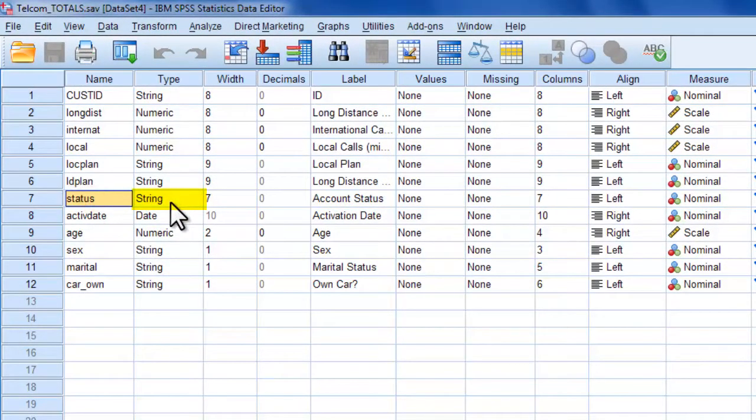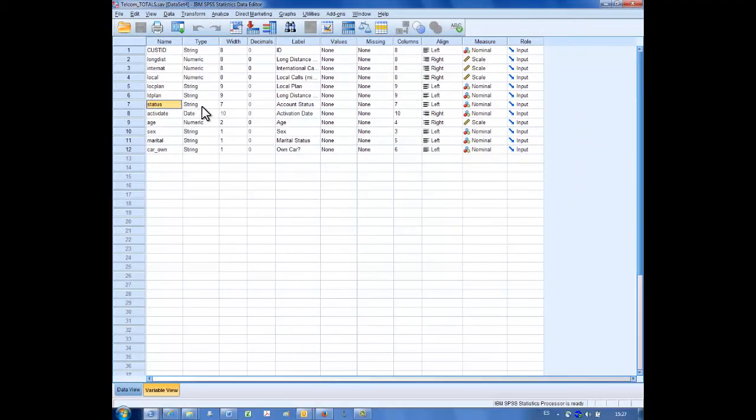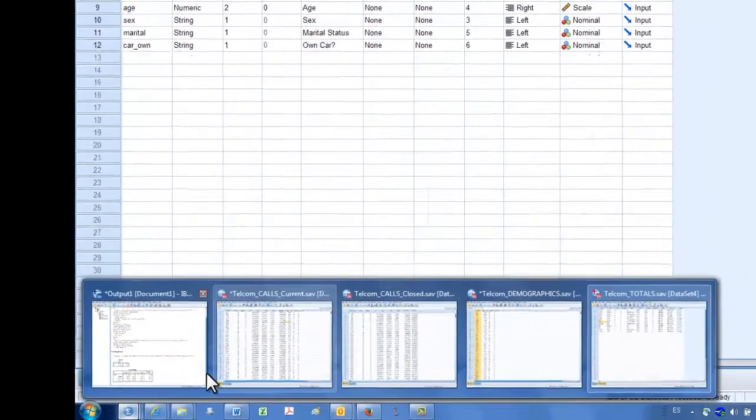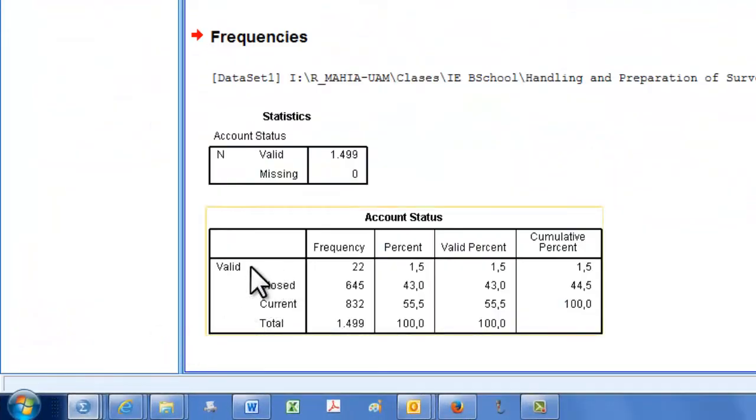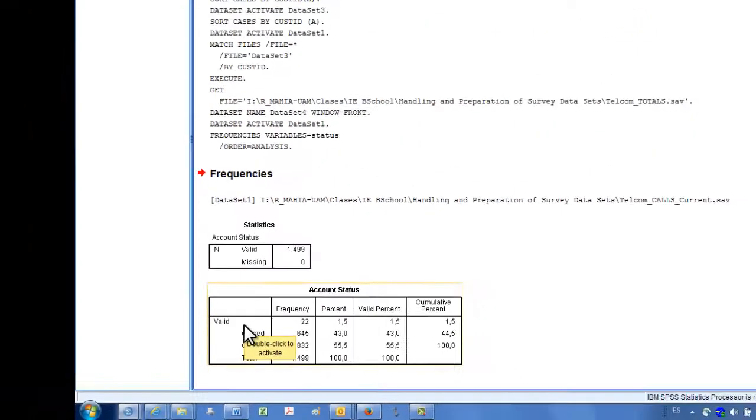That means that when SPSS finds blank space, it considers these blanks as a valid category, and for that it also represents in the table the frequency for this category. It is obvious that this category is not of interest, so we need to repeat the table, but before that we need to declare this blank space as a missing value.